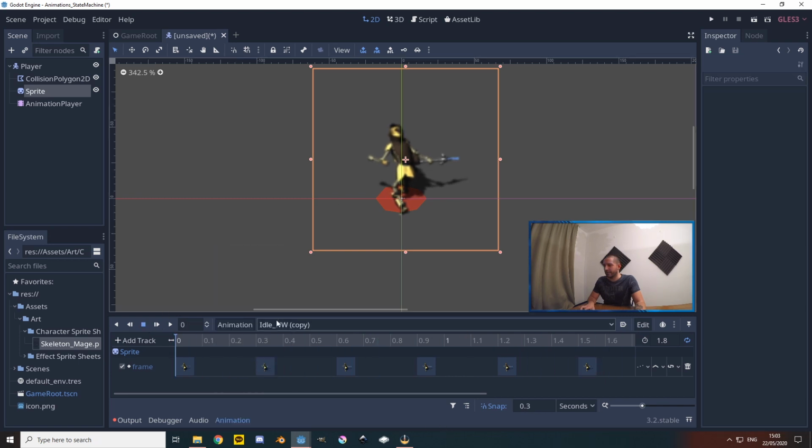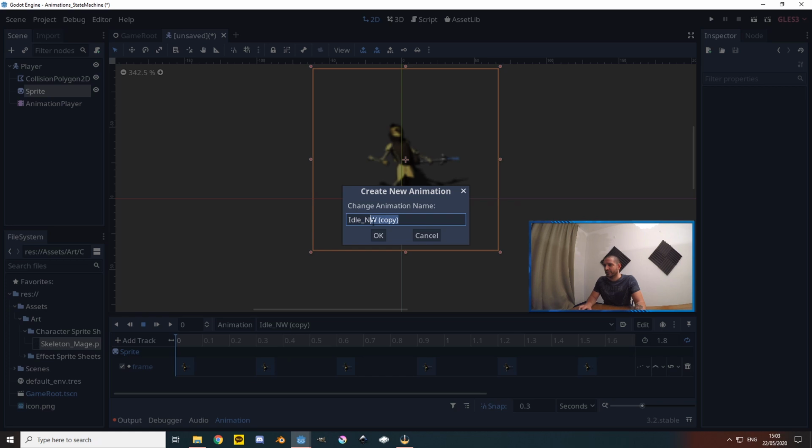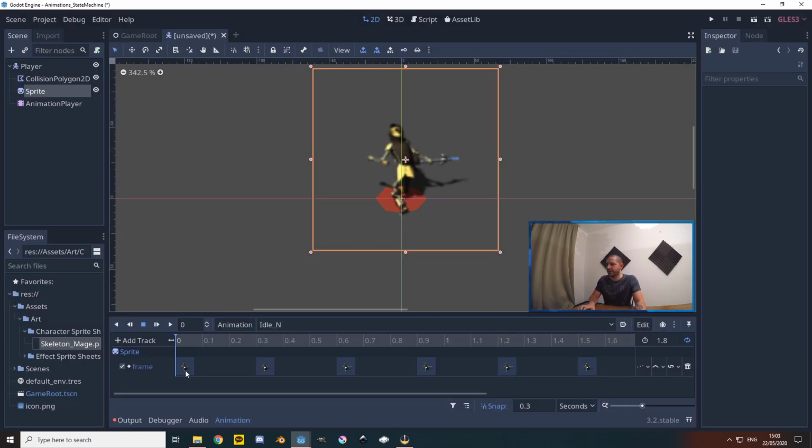We can now very quickly duplicate, rename, say this is going to be the north direction, and now this is sort of 28. We can add 28 to all of these values, and very quickly we go through this row by row, adding all the various animation directions for the idle animation. Now, there's one thing you have to watch out for, and you're gonna make this mistake.